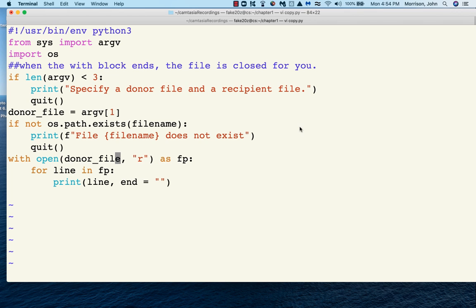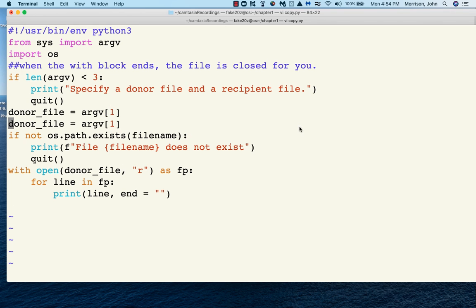Okay, now the next thing I need to do, oh, I see, I forgot my D. Anyway, I'll just do this. Okay, so the second argument, that's going to be our recipient file. Okay, so once we get past here, and we know we have two file names specified, there they are.